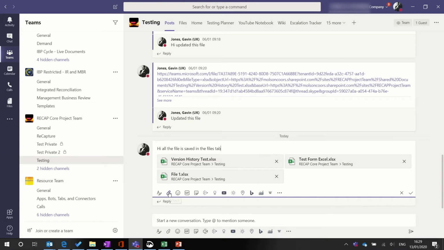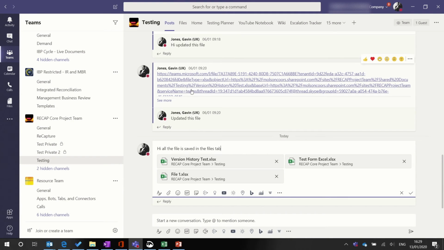If you're linking via the paperclip, that's the best way to link because you get a nice little box and an icon, and that'll always stay at the top of the conversation thread, so you can see that there's a file there that's exciting and people want to click on. And even though there's a big thread underneath, those files will still stay at the top.